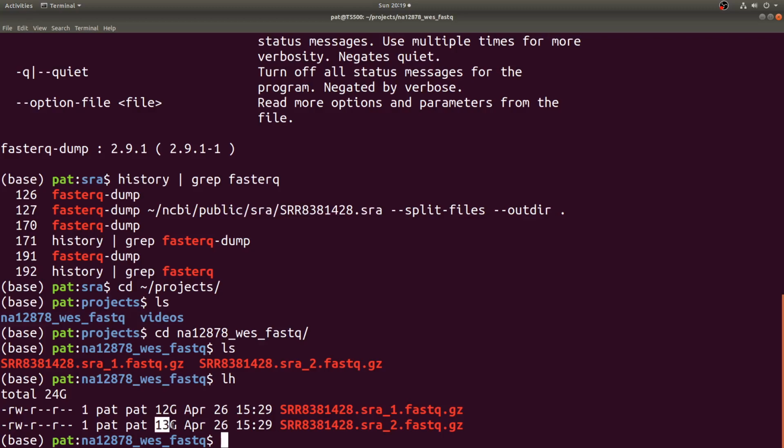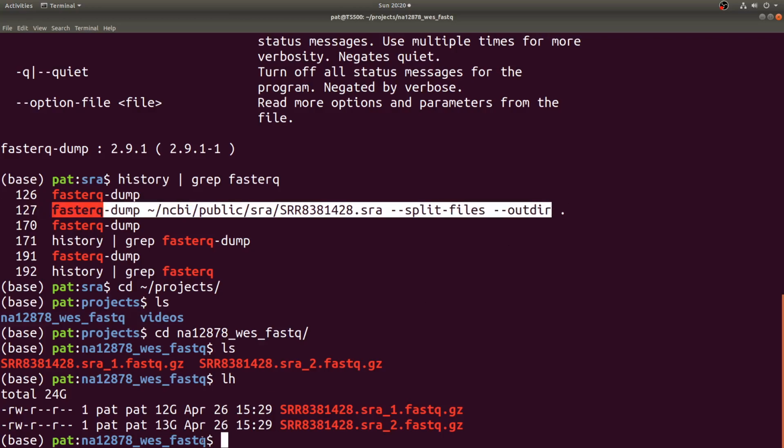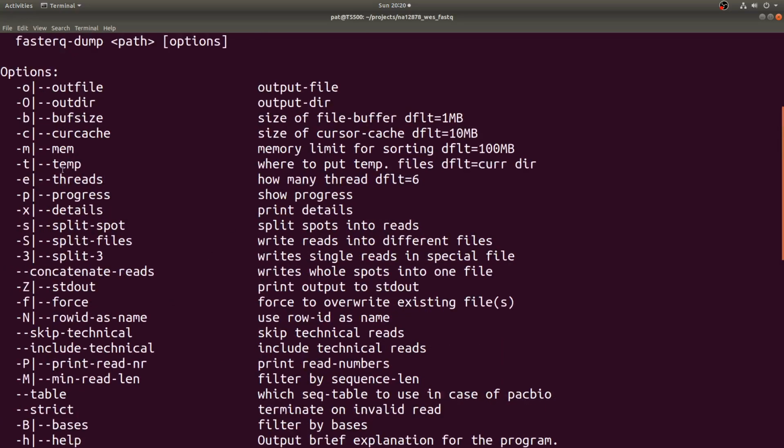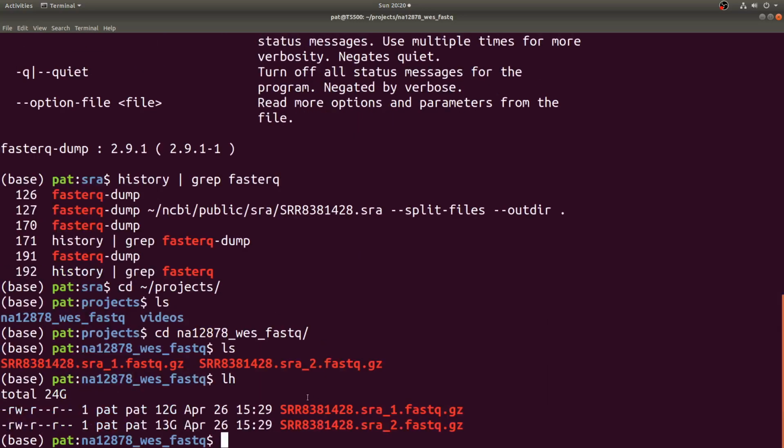And remember, this is whole exome data. So if you're doing this with whole genome data, this is going to be hundreds, if not terabytes of data. And you need to make sure that you have the storage capability to handle that. So this was the command I ran, and I output it to this directory. And this is going to take a while. So it's one of those things you start and then you walk away from your computer and let it run. You can mess with the threads if you want to speed it up or slow it down depending on your computer capabilities. But you should expect this to take over an hour.